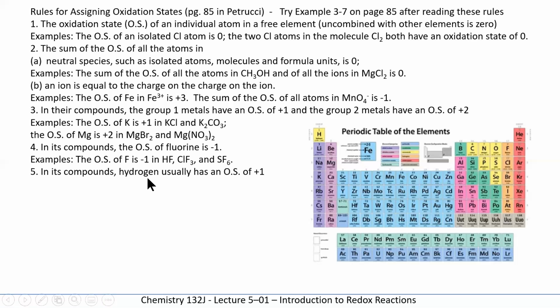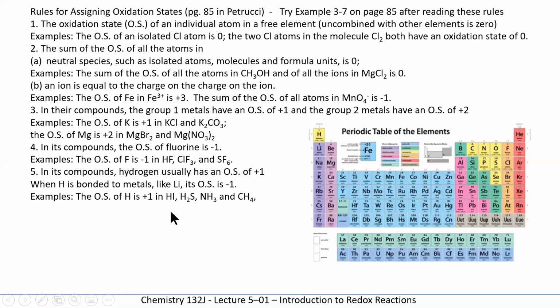Now, in compounds that contain hydrogen, almost always hydrogen has an oxidation state of +1. There are a couple of exceptions. For instance, when hydrogen is bonded to less electronegative metals, and all metals have less electronegativity than hydrogen, sorry, so in this case, hydrogen, when it's bonded to a metal, its oxidation state will be -1. Here you can see hydrogen is +1 in hydrogen iodide, in H2S, in ammonia, and in methane. Again, hydrogen has a smaller electronegativity than all of these other atoms. Therefore, it loses its electron more or less in the electron bookkeeping world and achieves an oxidation state of +1. So in ammonia, for instance, if hydrogen was +1, nitrogen would be -3 in this case.